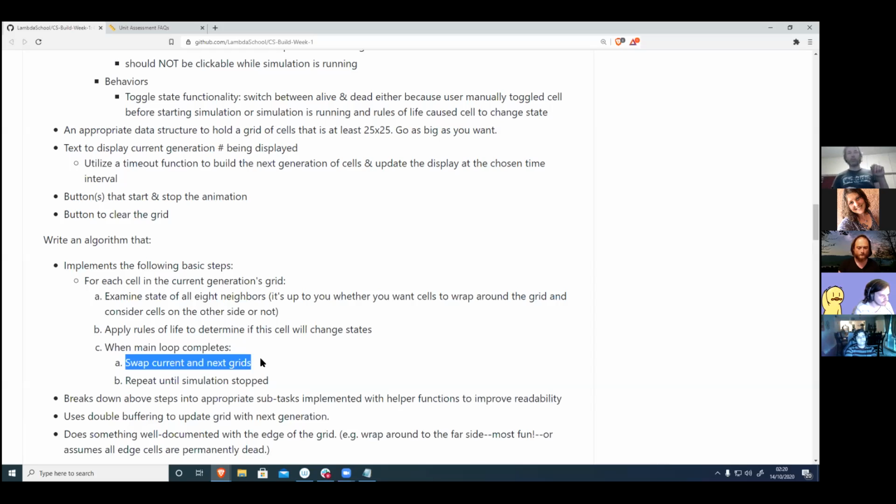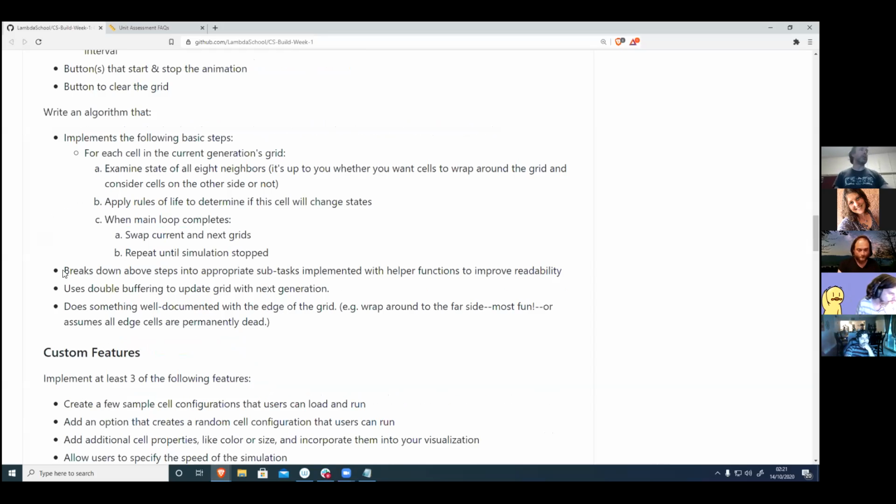Based on some rules, each of the grid items, the cells, are going to change, and they change to the next generation. Once you've drawn out that next generation, you can just swap out those images, and then you have your new generation. And if you do it fast enough, it becomes animation. So you're going to carry on and you want it to keep doing that until the simulation is literally stopped.